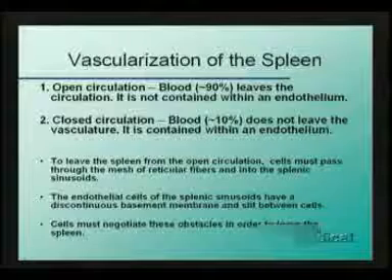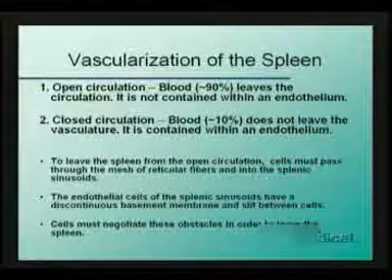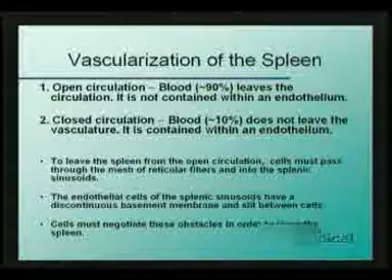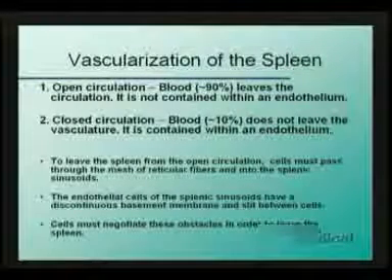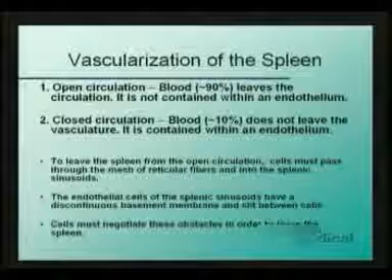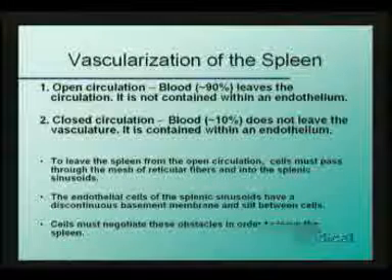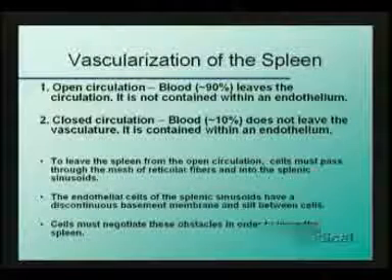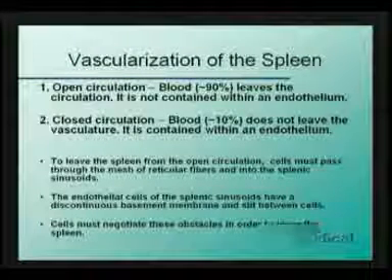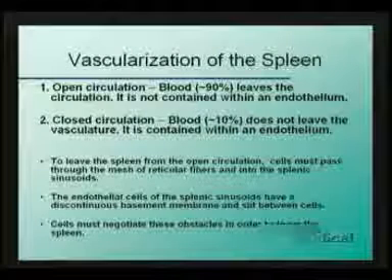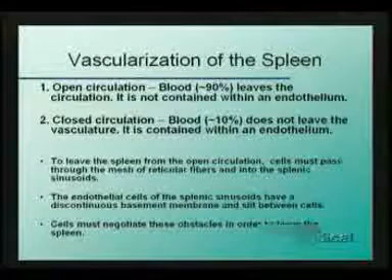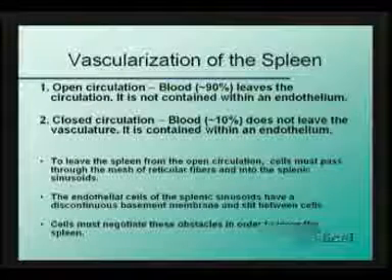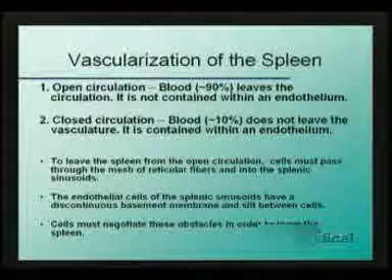Now, in terms of vascularization, we know that most of the red pulp receives blood in what we call an open circulation, meaning that it's not bound by an endothelium and is largely outside the blood vascular system. The closed circulation of the spleen is a minor component of splenic vascular circulation, comprising only 10% of the vasculature. Basically, red blood cells must leave the spleen.